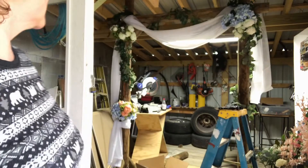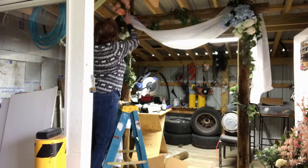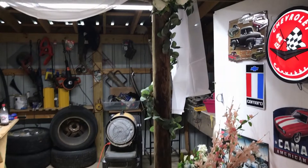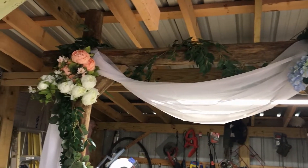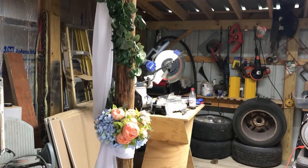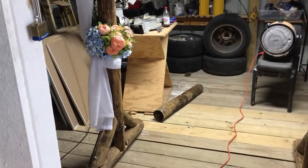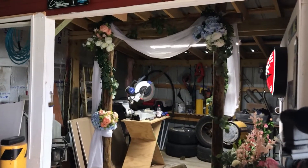You could do this a lot of different ways — you could cut the flowers apart so they look like they're in the garland being wrapped around the posts. You could also on each side put a tall planter with some tall flowers, or even a fern would look really pretty. I think ferns are so gorgeous at weddings. Here's a picture of how it turned out and she really, really liked it.